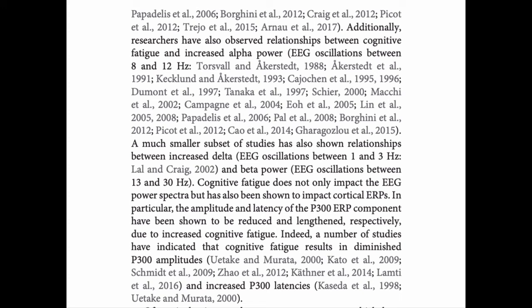If you look at the first sentence, it has a citation. Additionally, researchers have also observed relationships between cognitive fatigue and increased alpha power. So EEG oscillations between 8 and 12 hertz. And you'll see a lot of citations because this claim that there is a relationship between cognitive fatigue and increased alpha power, is that just my opinion, or is that grounded in science or grounded in data? And those papers that I'm citing right there, they all show this relationship. So it supports my claim.